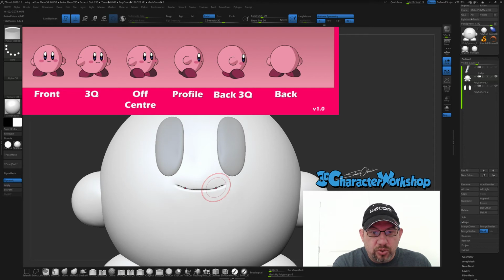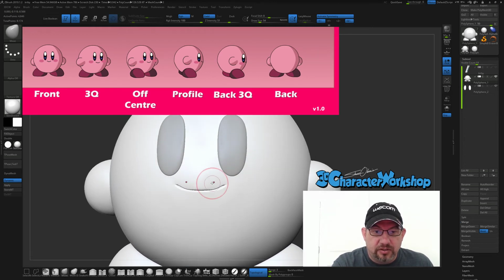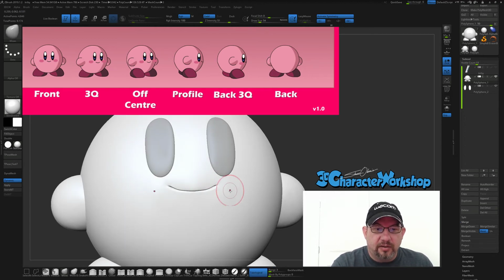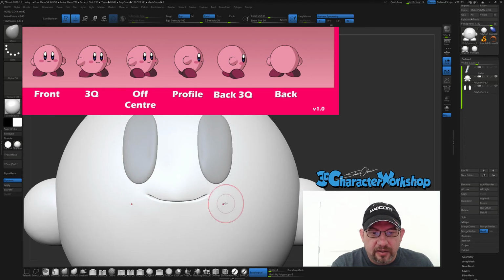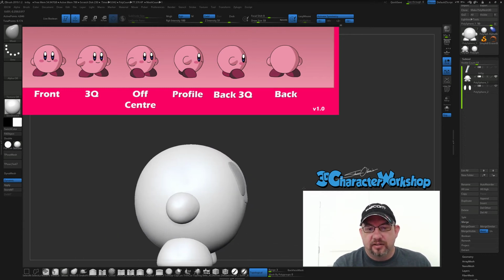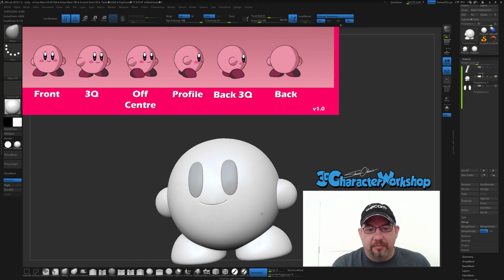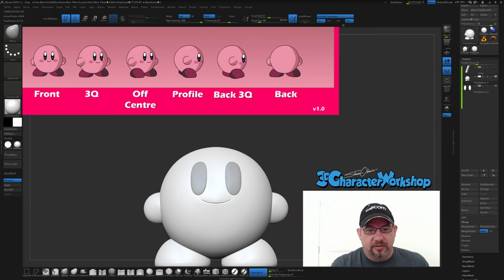Okay, and I want to smooth out that transition and make it even more of a smile, looking more like Kirby. And I'm just nudging with that move brush. Okay, pretty happy with that. Maybe just the corners. Just nudge, nudge, nudge. Okay, something like that, and just clean up if you made any warbles around here. Very important to clean all that stuff up. Make it as smooth as possible.